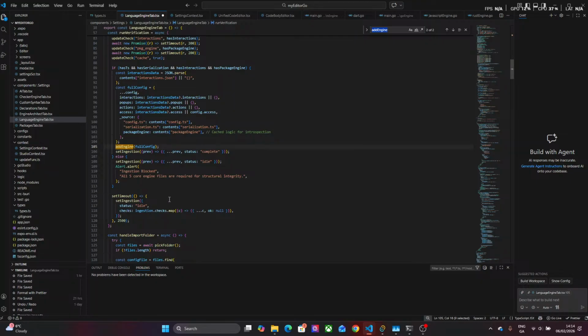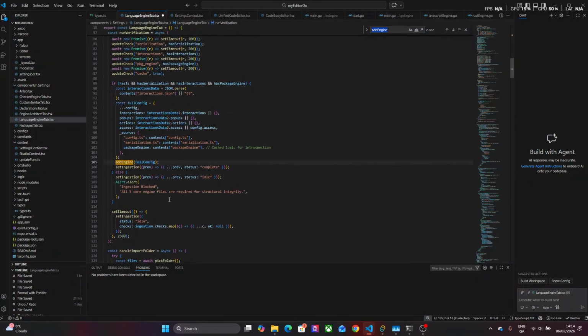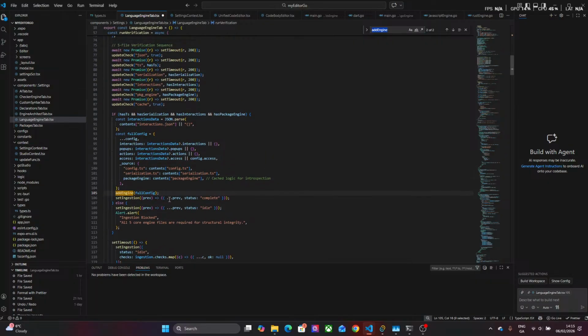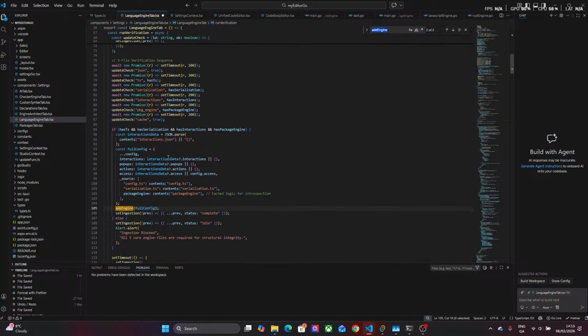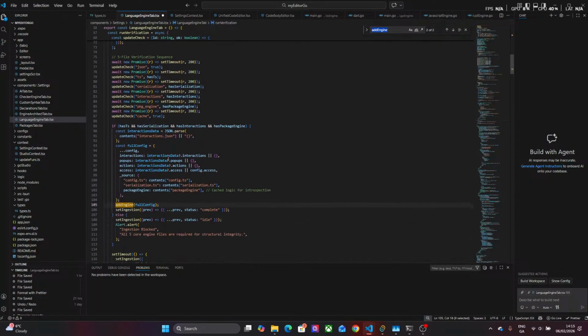Now we will need to check serializer, has serializer. Okay, so this is the verification. If has serializer, okay, prop source.